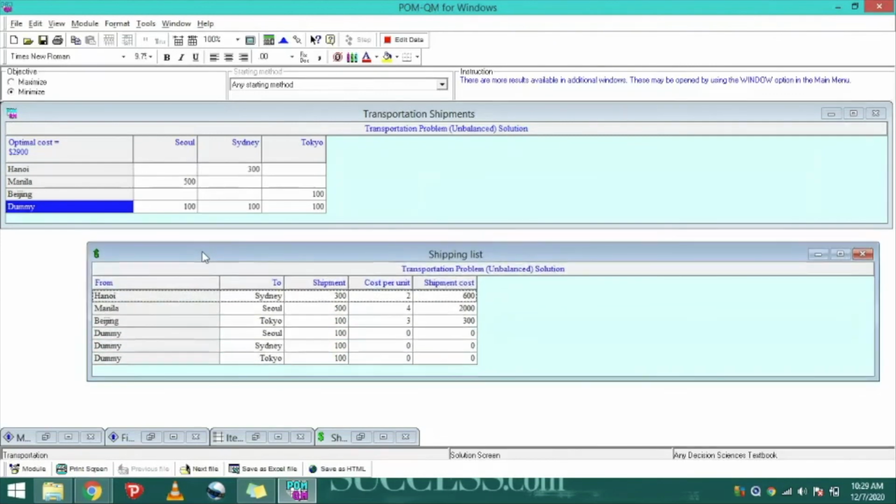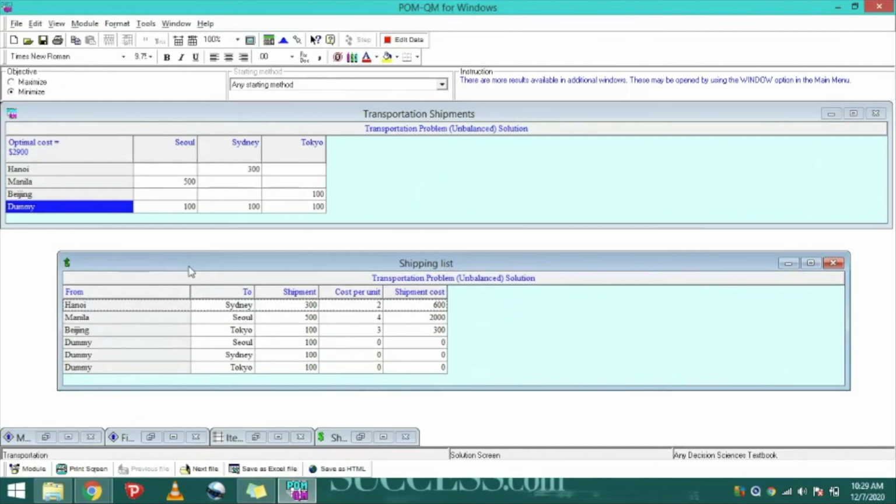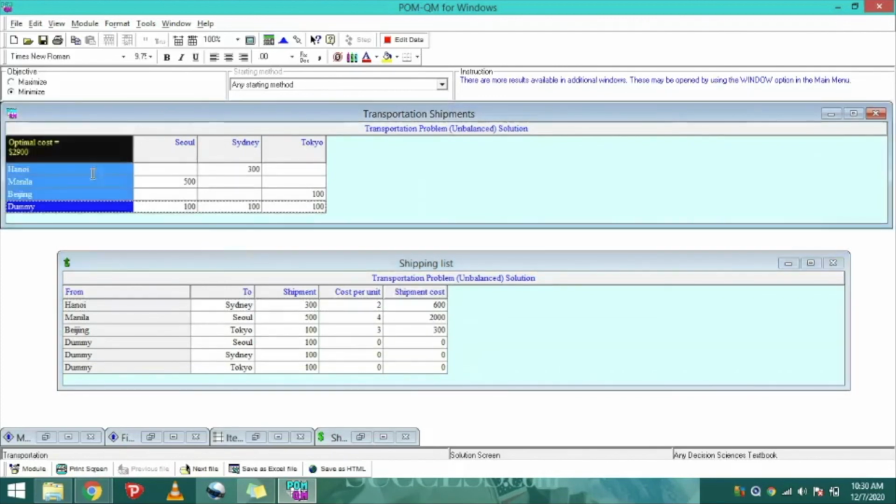This is the shipping list it gives, which is the same as the shipping cost in our manual computation. So, which factories the shipments come from and which warehouse they go to, how many units are shipped, how much per unit, and the total shipment cost. You just multiply those. And the total here is 2,900. If you look, a lot comes from the dummy factory going to Seoul, Sydney, and Tokyo. Since we are dealing with a dummy input, its cost is 0. So it's nonsense here: 0, 0, 0. This is the unbalanced supply and demand. 300 is what is lacking there, right? One is 900, the other is 1,200. Their difference is 300. That's it.